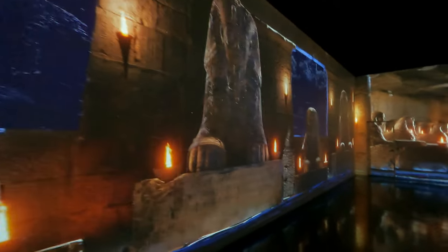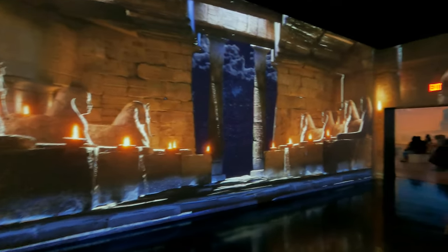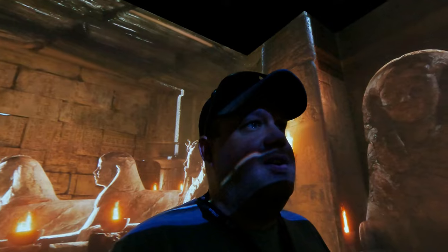All right, we're in the first room. Sorry, it's kind of dark. I don't have a light. But I guess it's the calm before the sun. Back when we start our official thing. Got a free cushion because we're a VIP. I guess you can't see the cushion, but just a basic cushion. So far it's okay. Just kind of different. Not what I thought, but I didn't know what to really expect.